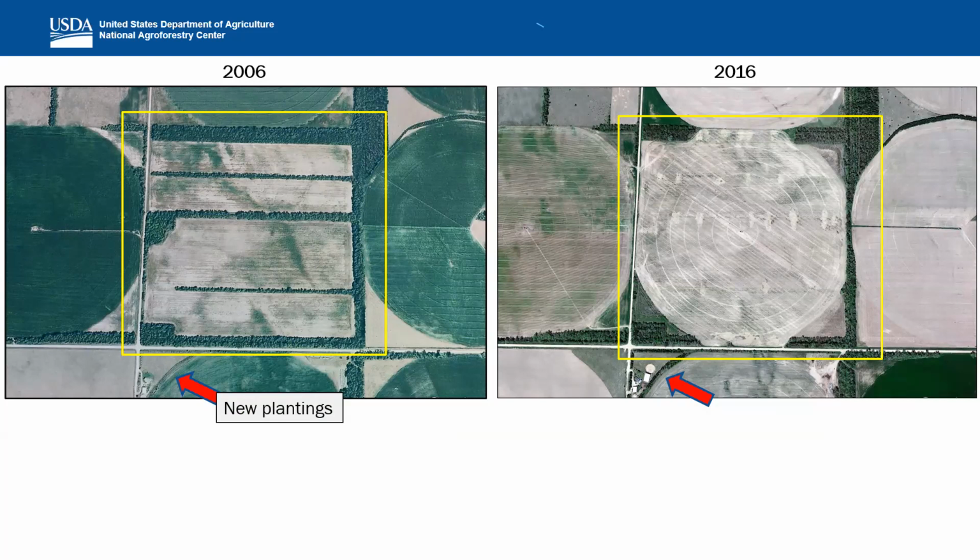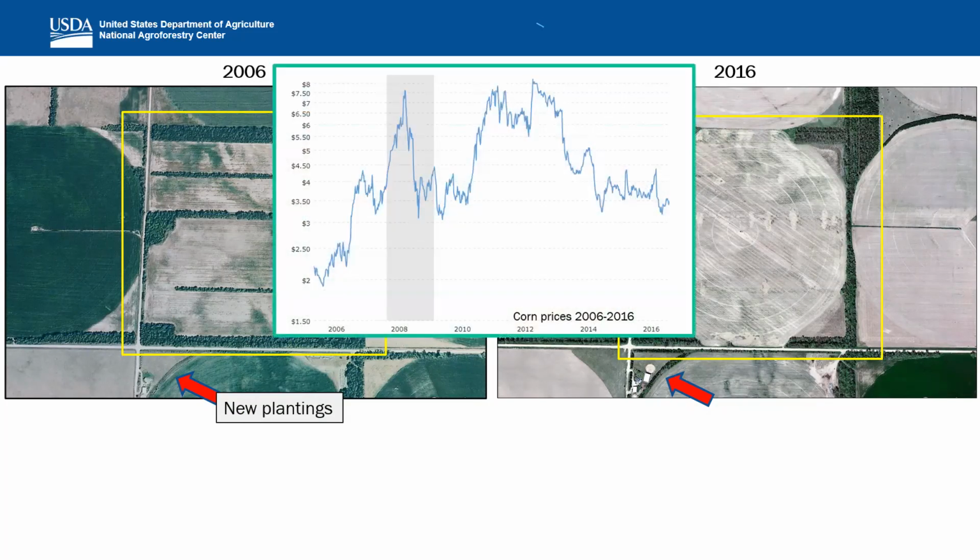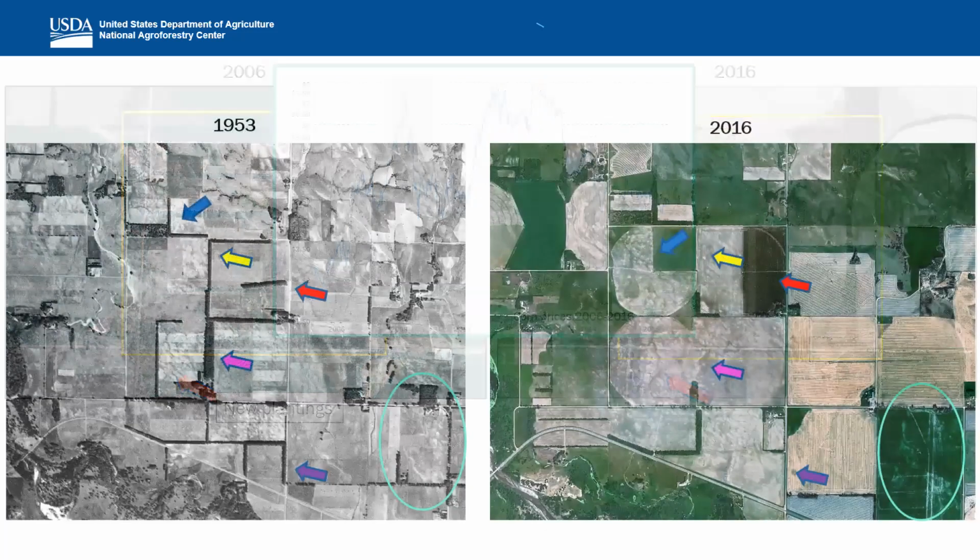And this time period that I have here is also significant due to some major events related to agricultural production. There was the implementation of biofuel standards, which led to more interest in corn planting. The price of corn was high during this period. There was also a pretty dramatic increase in ag land values. So just for example, here's a chart of the corn prices during this same time period. So there's definitely some external forces going on that may contribute to the changes going on with these windbreaks.